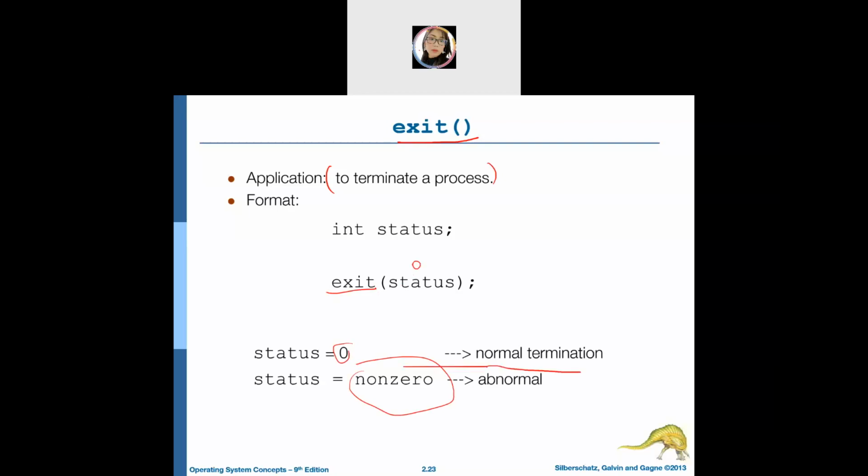If there is a non-zero value for your status, it will be called abnormal. So if we want to ask you an MCQ question for part A, we can ask you directly like, exit 3. Is this a normal or abnormal termination? Just as simple as that. So it can be like 1 mark for an MCQ.